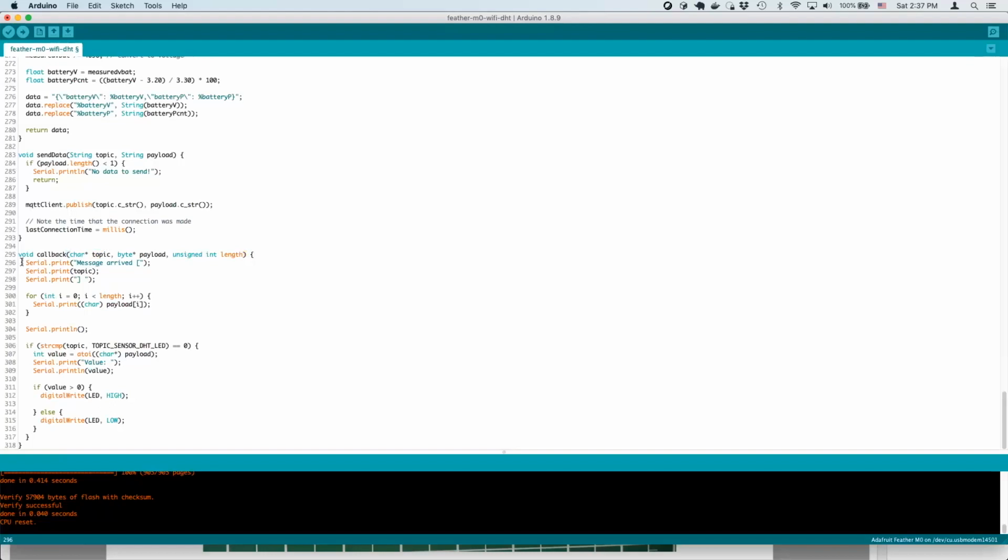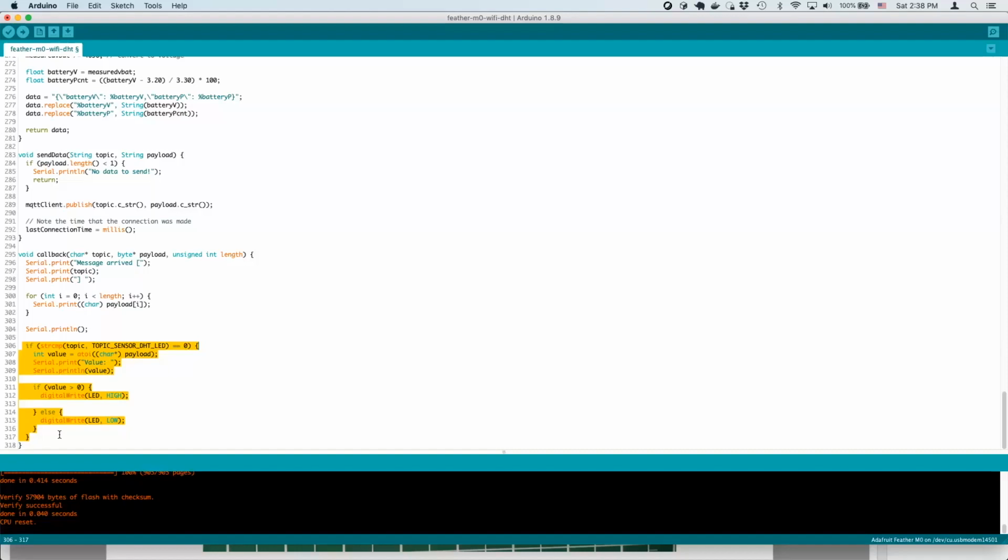And here we just look at the console, that we received a command for a particular topic. We will display what payload it was. And here we are checking if the payload was for our topic called /sensor/DHT/let.